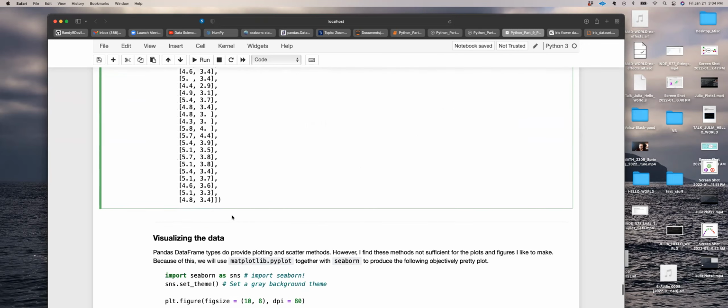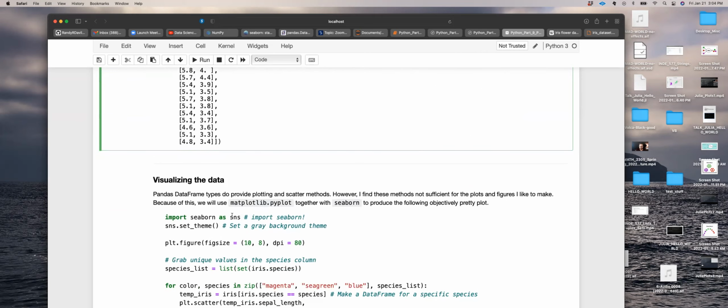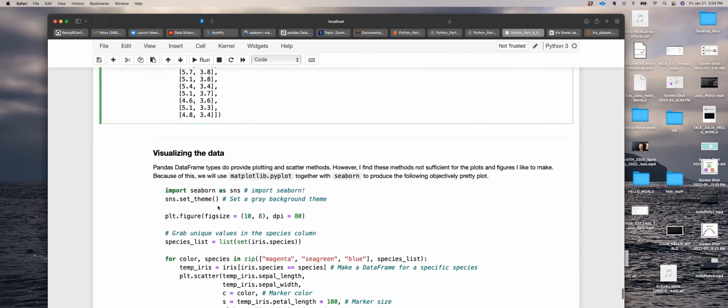Okay, so next up we have visualizing the data. This is the fun part. Now, in order to visualize this, I'm going to use a library just barely. This is the Seaborn library. This is a fancier and more statistical plotting library that's built on top of matplotlib. We'll use this during the semester, but I won't go into the details of it. You'll just pick it up as we go.